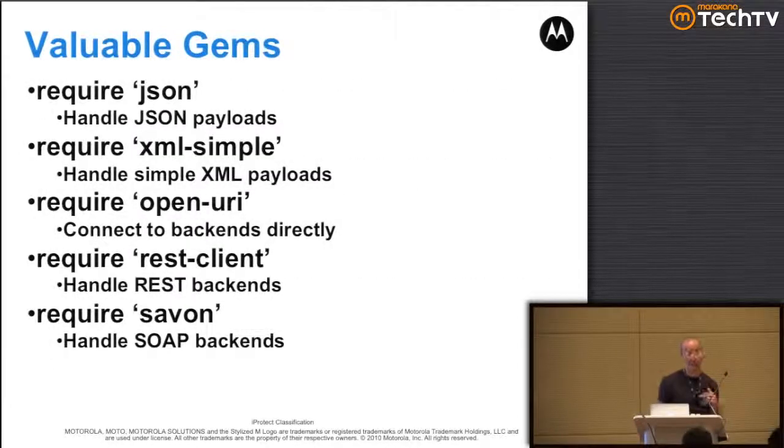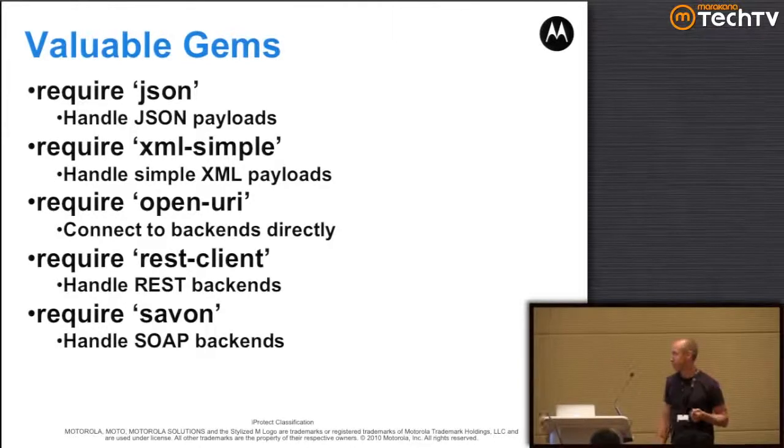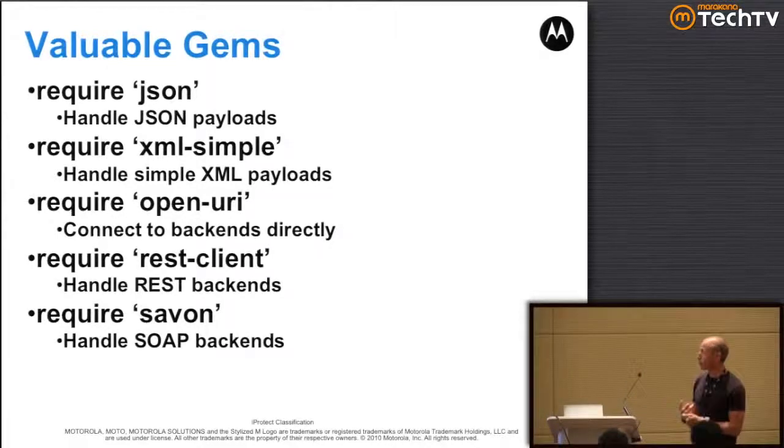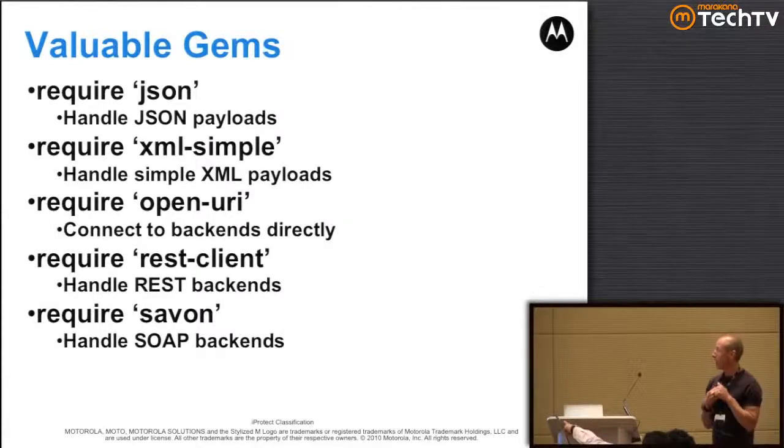Now, one of the things out of the box is interesting, useful libraries for just about everything. So these are some of the most valuable gems, so to speak. Sorry, that's my one bad pun for the afternoon. The first one is require JSON to handle JSON payloads. Another one is XML simple. I'm hoping to have time to show integration with Google Docs through XML. I'm guessing maybe not. Require open URI is if you want to directly connect to just a URL. Just go connect to a URL and get a stream back. REST client is when you know you're dealing with a REST client.